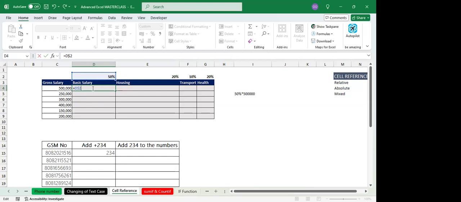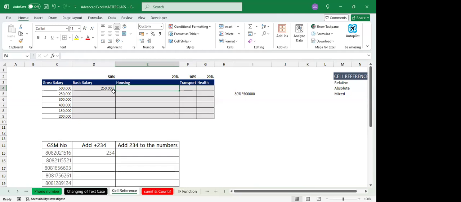All right, thank you. So I have said that I have locked it now. I will now say times 50. So you see that even though I have the dollar sign there, it's not really affecting the name of that cell, D2. It is still D2. It's not affecting it, right? The function of that dollar is just to lock. And I've told you what is actually locking when I place it behind the 2, because 2 is representing the row. So if I say enter, you can see that it is still correct.